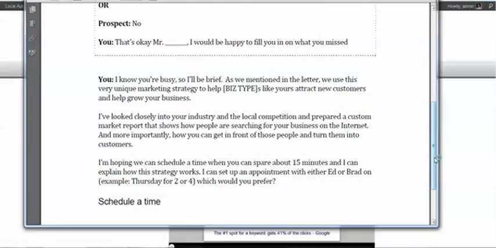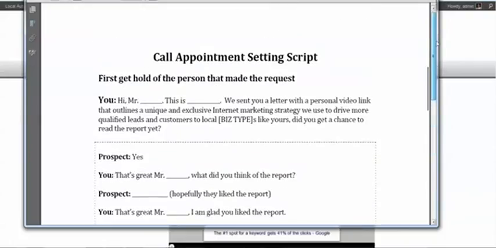Like at the beginning you saw how I mentioned video here, video link, then I mentioned free report. You want to make sure it's consistent and built around that campaign, so that if you have this in front of you and for the first bunch of calls you're kind of reading it or referring to it as you go, that it has the correct information in front of you, so that it flows nicer.